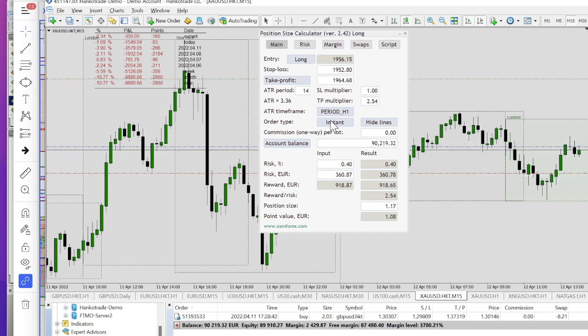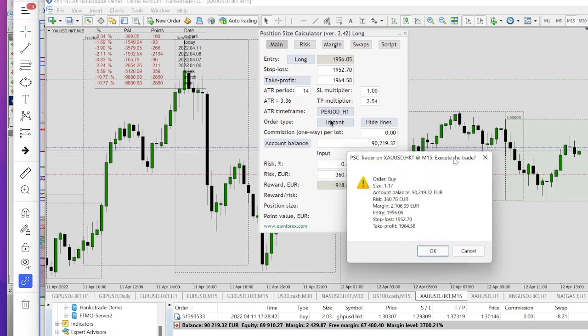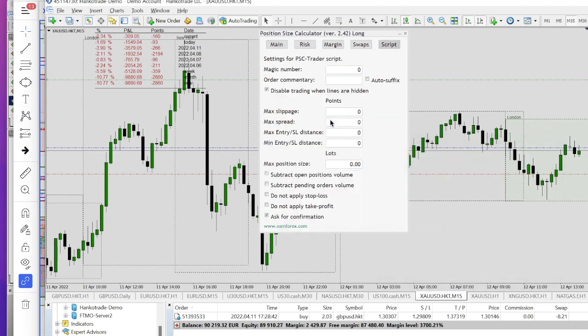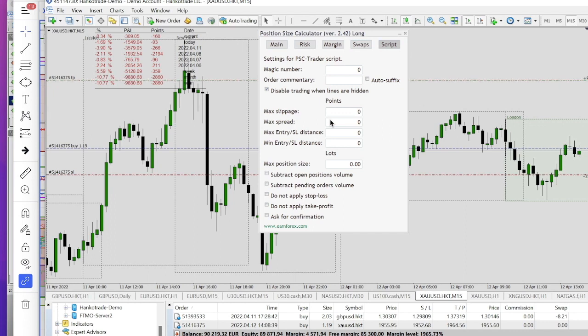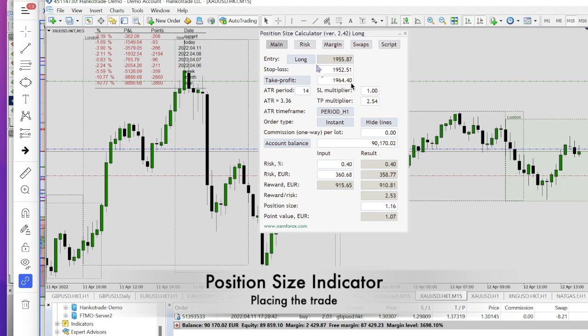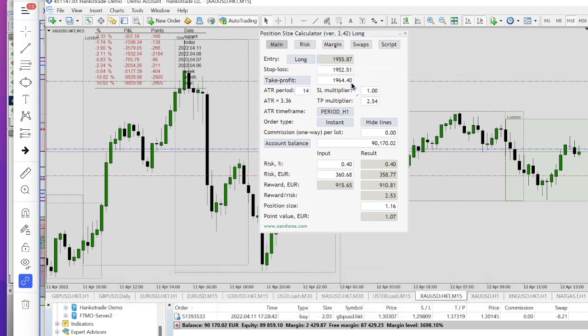If you click Alt plus T now, it will enter the trade. It will show this confirmation window because here we set ask for confirmation. If you disable it and click Alt T, the trade is already here. Entering directly is not recommended; it's better to confirm every time. So basically we put our entry, stop loss, and take profit, and that's it. And Alt and T in your case. I set my hotkeys to Control B for buying, but it's okay.